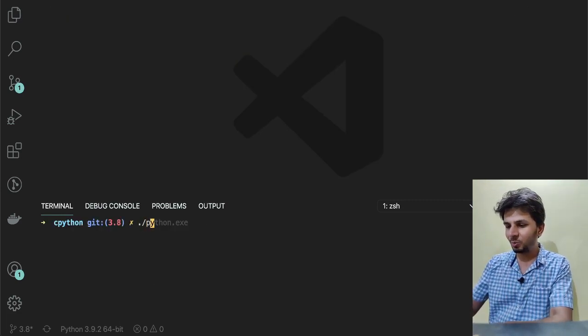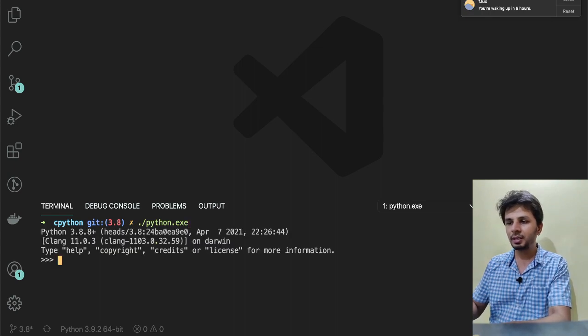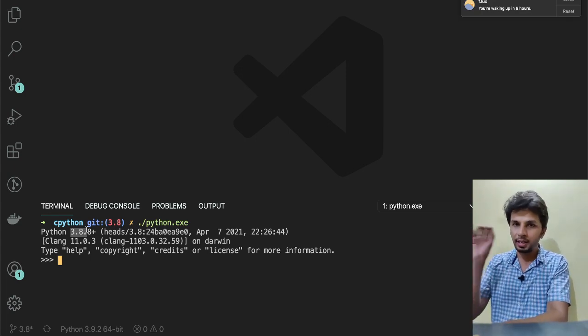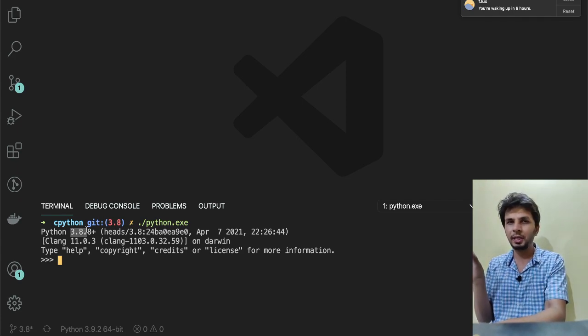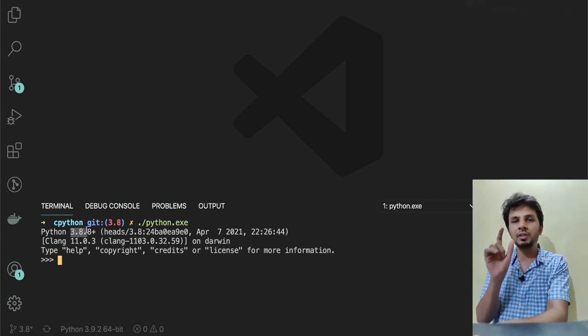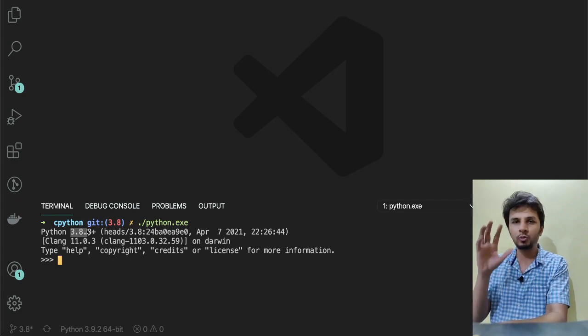I'll just open up a shell which I built using the very code that's there on my machine. It's running Python 3.8. This is very important. The code that we are browsing is of version 3.8. The grammar has been changed in version 3.9 onwards. So that's why version 3.8 is very important for you to follow through.